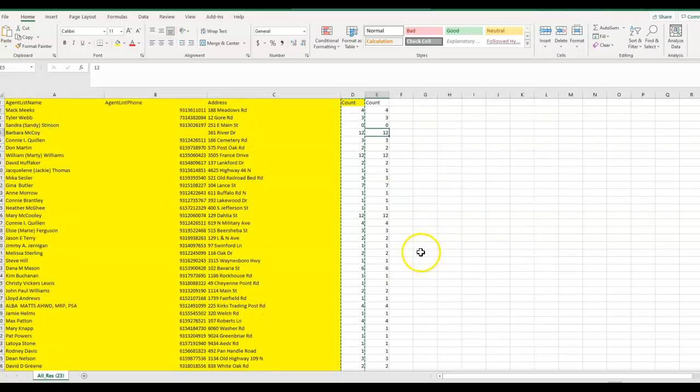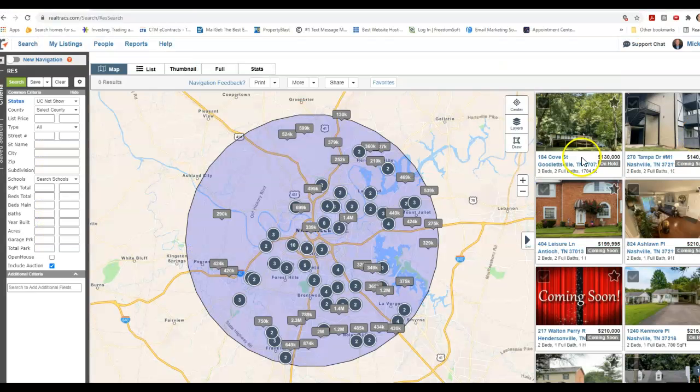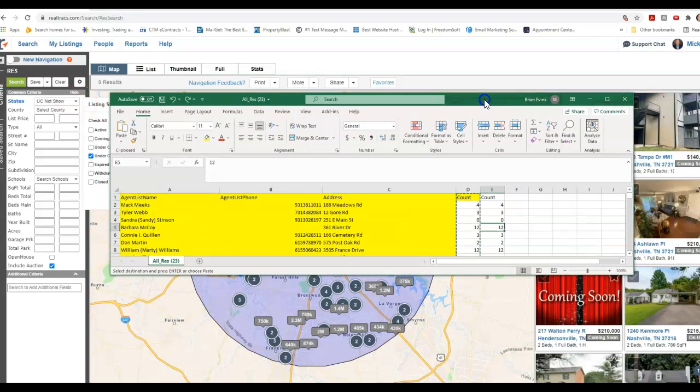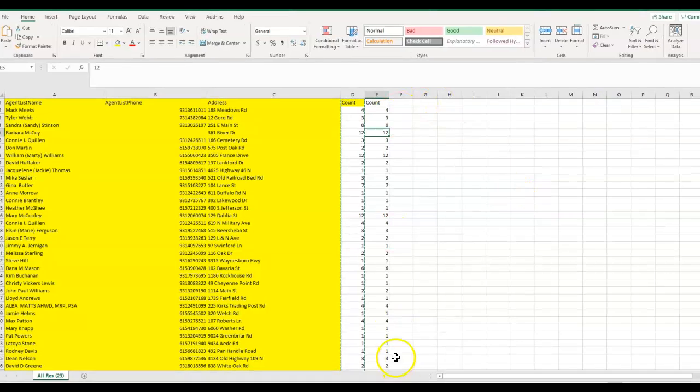So this is why we're ranking this. Also, when I run campaigns, I'd run them by rank too, just to get an idea of who's going to bring me the best deals and the most deals. So anyways, hopefully that helps. If you want to jump in here and download all this stuff, put it in an Excel file, build out a master database, and do the count feature. Once you have the count feature done, save that file as your master file.